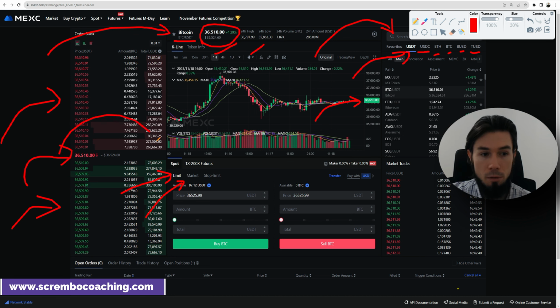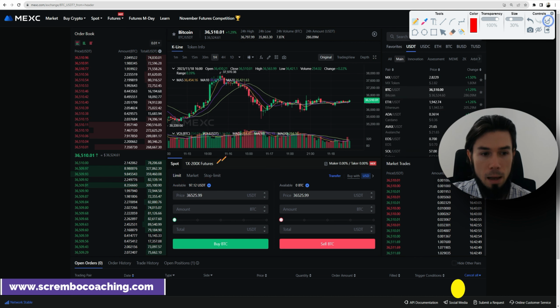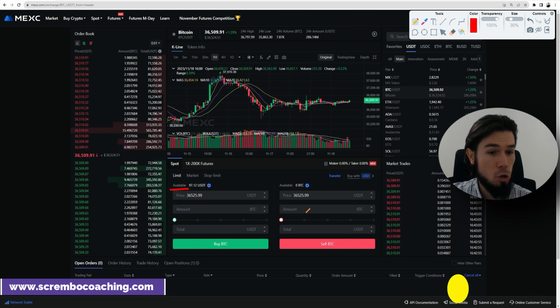You want to make sure that you have the spot right there clicked on. You are not on the futures, basically. And if you would like to deposit, you can use this little plus button. And it allows you basically, because this is where you see what's available right now to utilize in your trade. What else do I have to share with you?